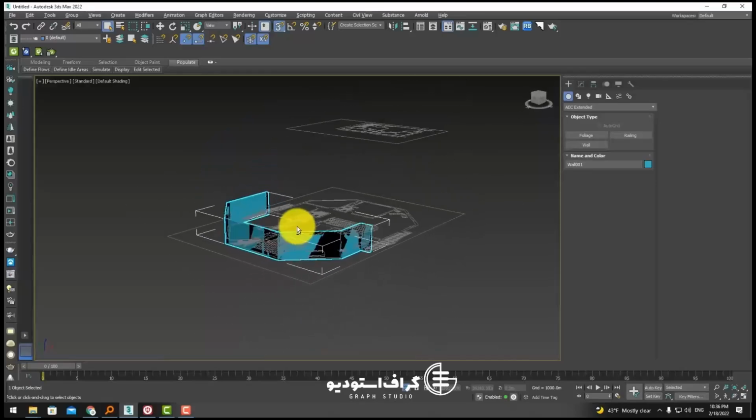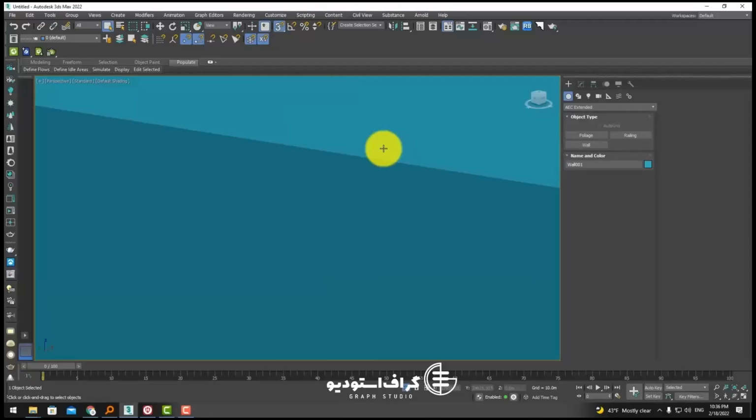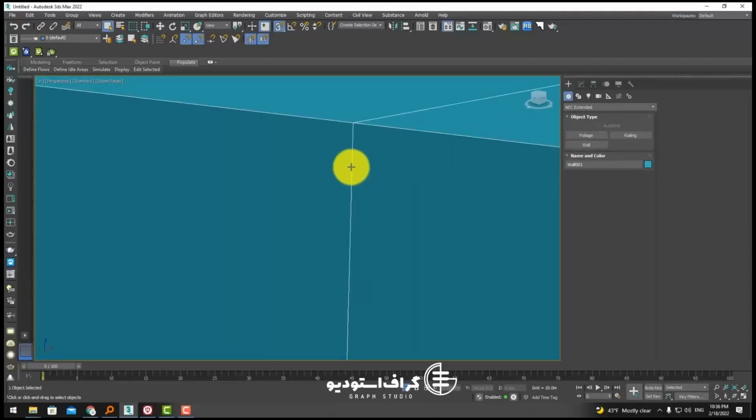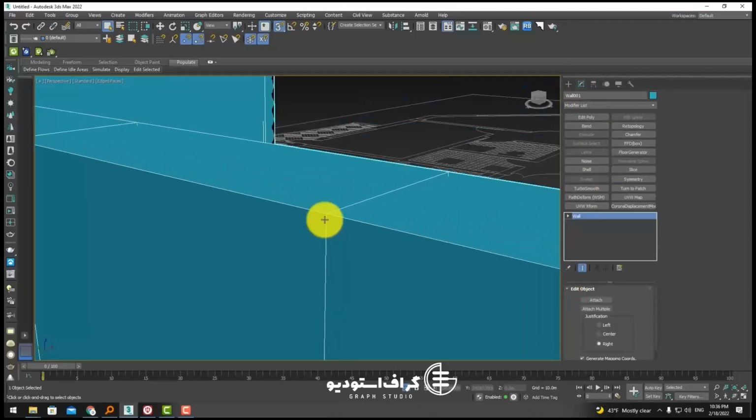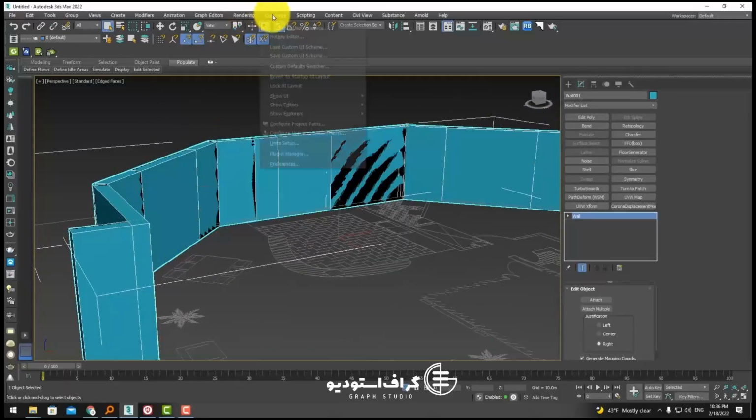Now if we want, for example, to select it, if we have another wall here, we will attach it together, and the rest of the story that we know. Yes, again, practice again inside our projects. I'm going forward a lot with this method. We go all with this method.